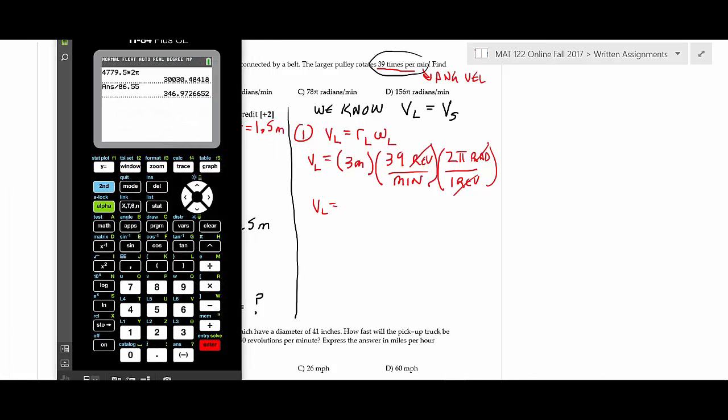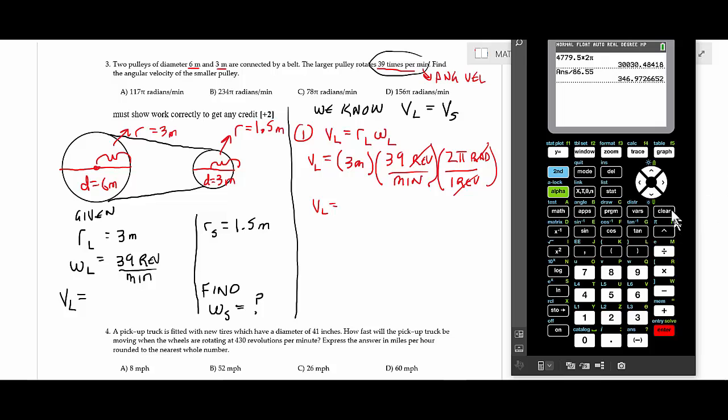So I'm going to take my calculator, and I'm going to go ahead and crunch that piece out. So I'm just going to go straight across. 3 times 39 times 2, and see they're leaving pi in their answer, so I'm just going to leave pi in the answer. So that's going to give 234 pi radians, or not radians, meters per minute. Okay, so that would give us this then. So we have meters per minute there. Okay, so we've now got that figured out. 234 pi meters per minute.